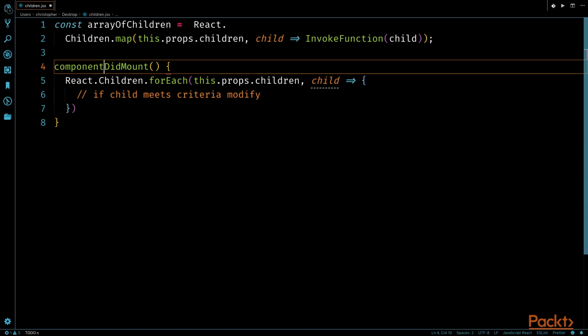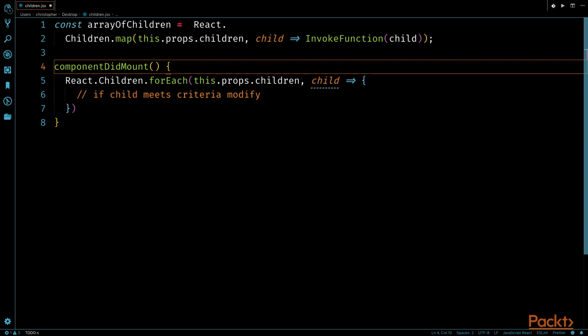Here's an abstracted example of how these calls might look in code, and this will clarify the significance of the map function. So you see, I have a constant called arrayOfChildren, and this maps through our props.children. For every child, it invokes a function on that child. In the parent component, we're able to traverse the array of children passed in and perform some function like modifying the component or injecting props. And now the children are held in the variable arrayOfChildren that can now be rendered.